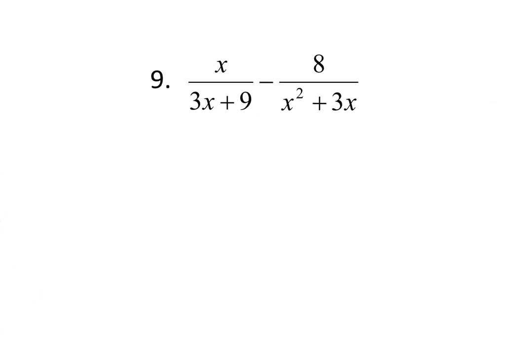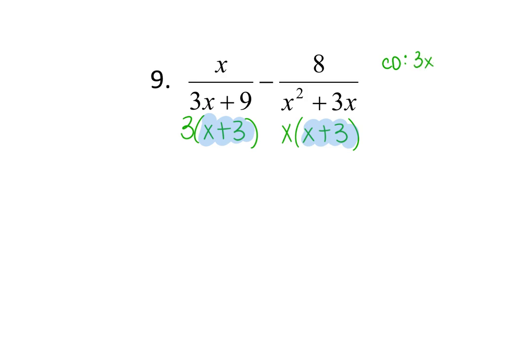Okay. Take a 3 out of this one, x plus 3. Take an x out of this one, x plus 3. Okay, so we have x plus 3 in common. That's great. So that's a part of our common denominator. We need a 3x, though, x plus 3. So the 3 and the x are in the front, and then x plus 3 is what they have in common. So my first fraction, what is it missing? Just an x. My second fraction, what is it missing? Also just an x.